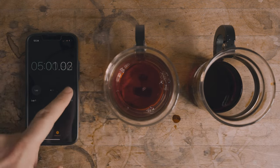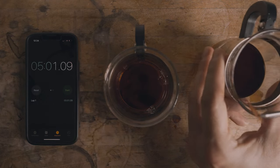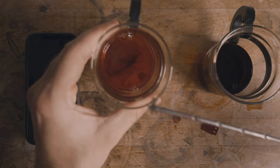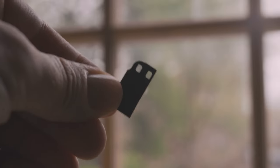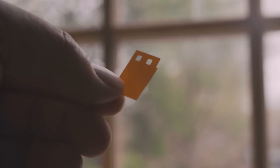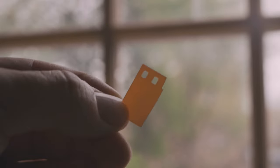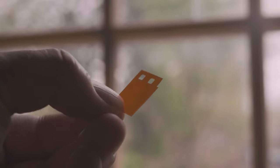After the 5 minutes, you can scoop the film strips out and see how they developed. If the film strip that was in the developer bath is fully opaque black at the end of the 5 minutes, your developer should still be active. If the film strip that was in the blix is a clear orange color, kind of like a blank negative after the 5 minutes, that means your blix should also be fully active.